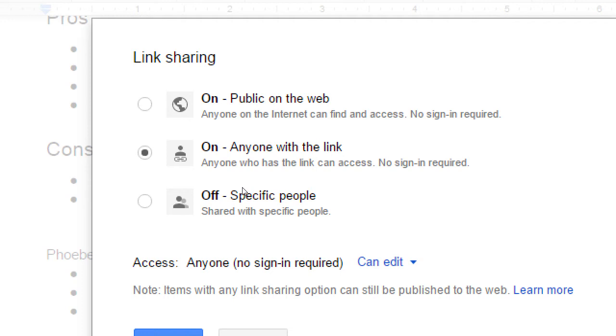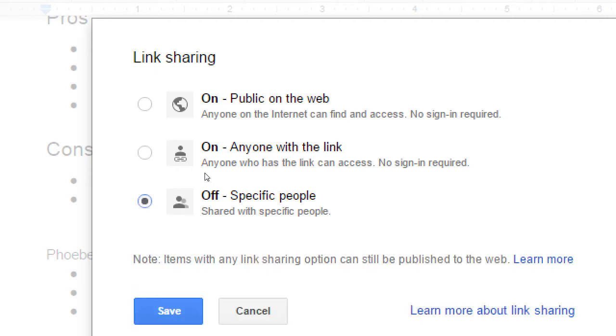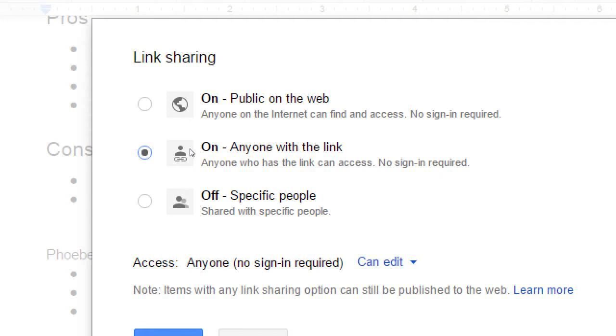Yeah. Or the off meaning is, say, Mr. A won't be allowed to, we won't share the document with Mr. A, right? Exactly. If I use the third option and send an email, it's going to go to specific people, so only Mr. A could edit it, but not Mr. B. Even if Mr. B got the link, he was not approved to edit the document, only Mr. A. If I have it on this, Mr. A or B or C or X, anyone can edit it if they get that link.